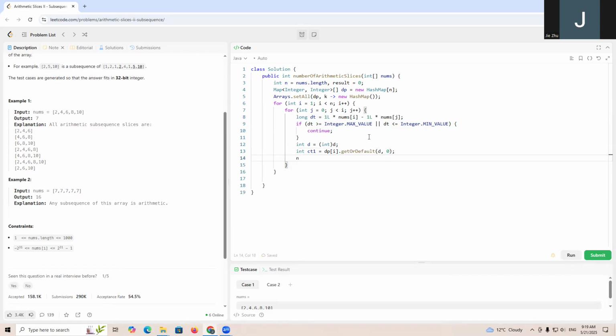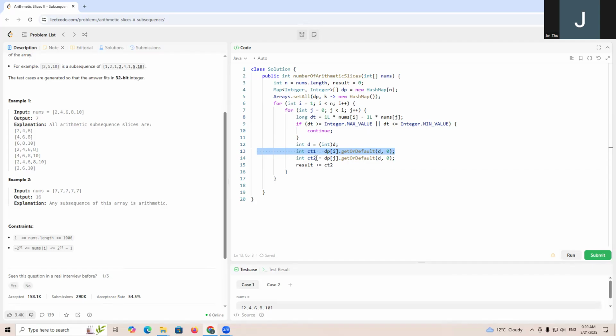And int count2 equals dp[j].getOrDefault(d, 0). So we'll always have result should add count2, for the j's, because in these counts we store those subsequences which have length at least 2, right?